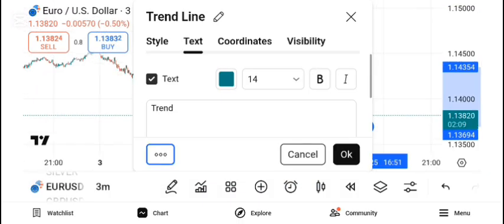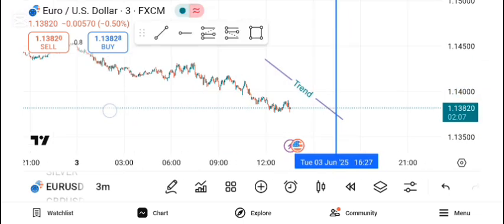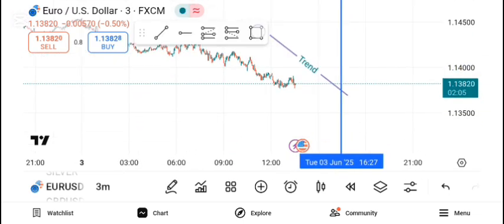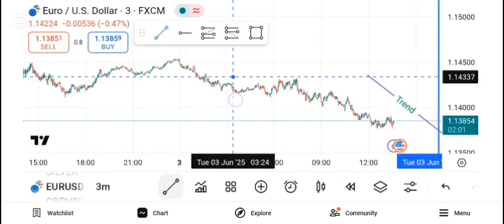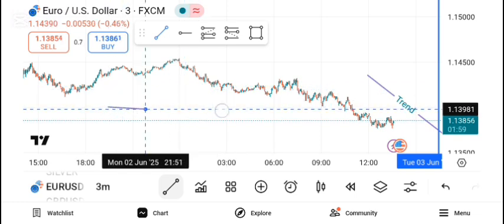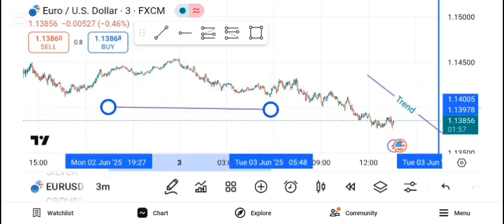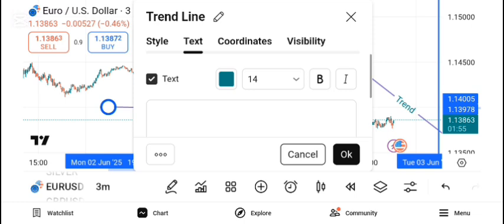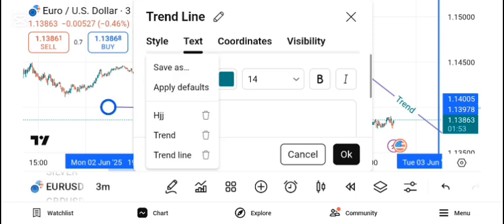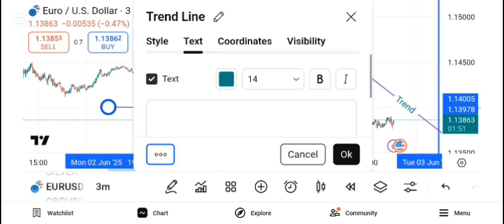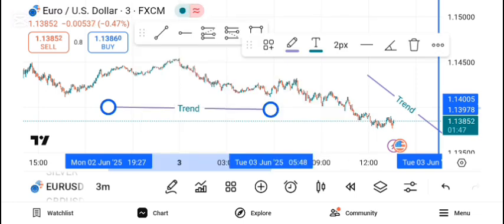So you can save it right there. Okay. So now every time I add something else, and let's say you do another line, like here, from here to here, then you double click on it and now you apply the other one, we call it trend, right? Yeah, so right there you have it. So it makes it much easier. You can add as much as you want and it will be easier.